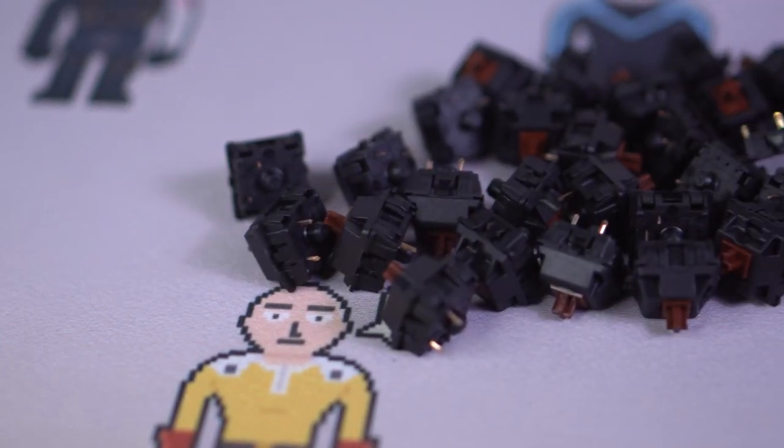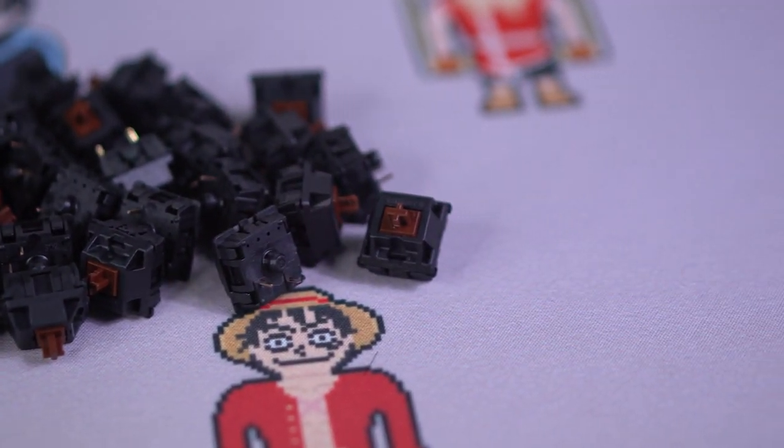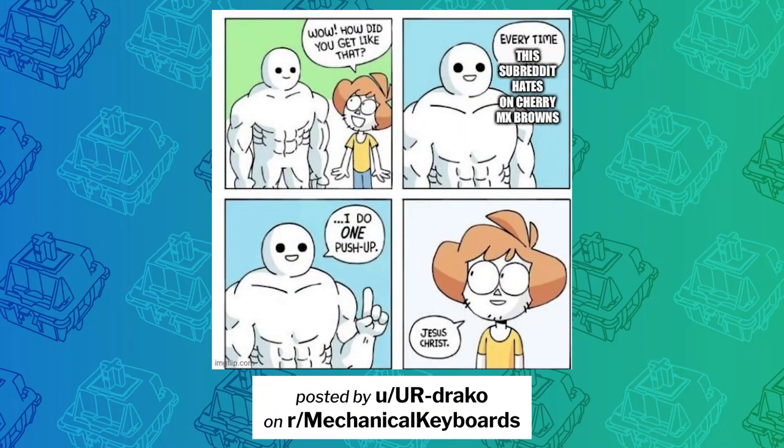If you've been around the custom keyboard hobby for any significant period of time, you've no doubt seen a meme or heard a joke made at the expense of the Cherry MX Brown. It's likely the most well-known switch, and mostly for bad reasons. What I'd like to do is examine this switch from an objective perspective. I started this with zero experience with Browns and thus zero opinion on them, so hopefully I can give them a fair shake.